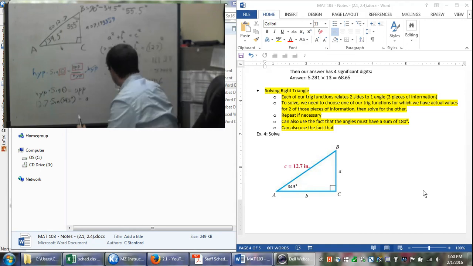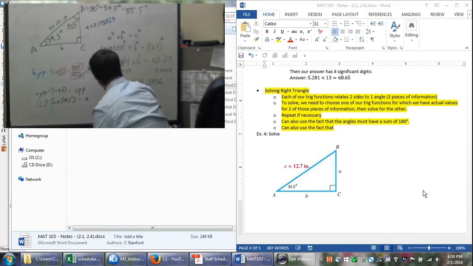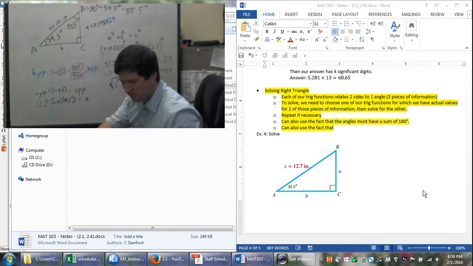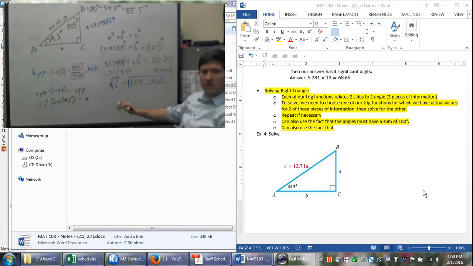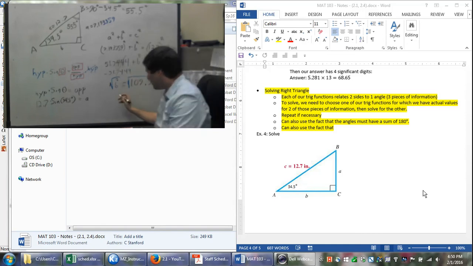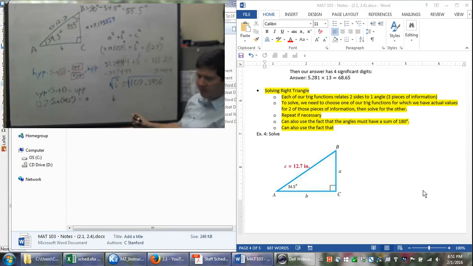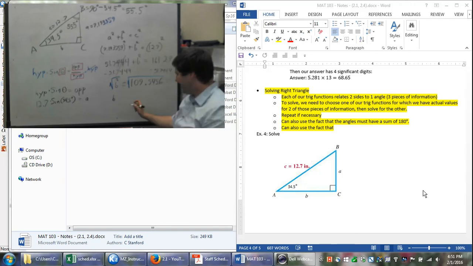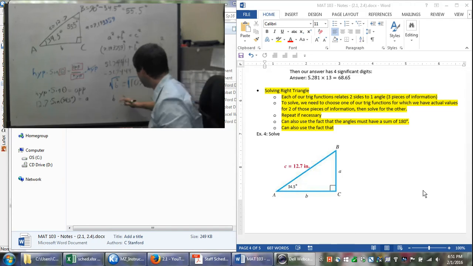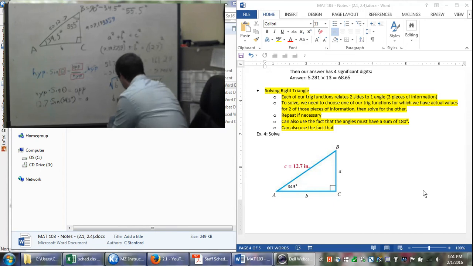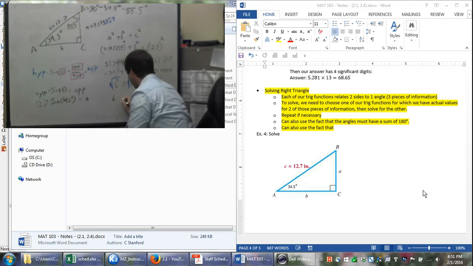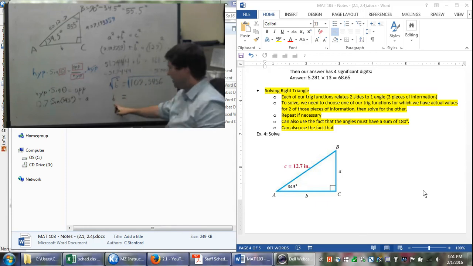So we're still left with this problem of finding b. Since I've got this angle, 55.5 degrees, I could use that along with my side to do opposite over adjacent. We could use a trig function, but you're probably more familiar with the Pythagorean theorem, and I feel like doing it at least once. So we're going to do the Pythagorean theorem.